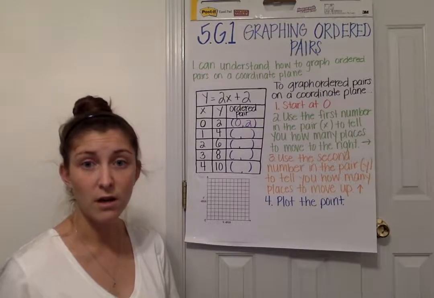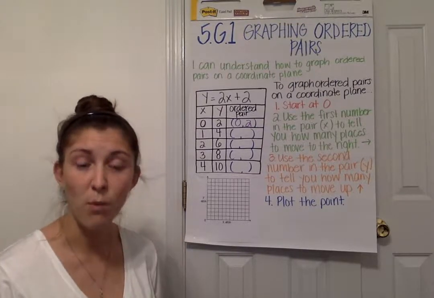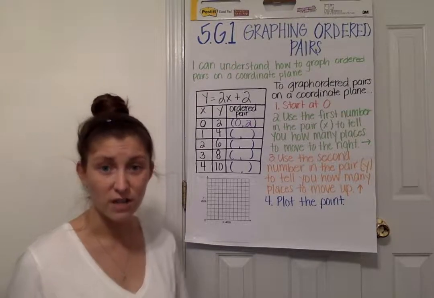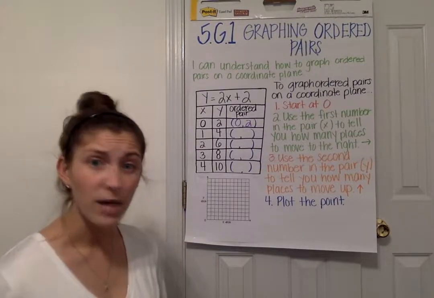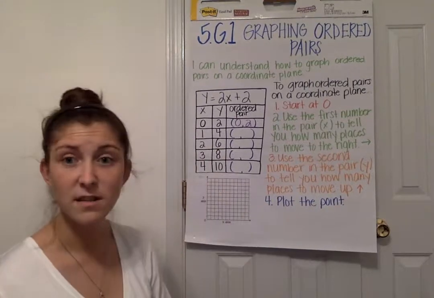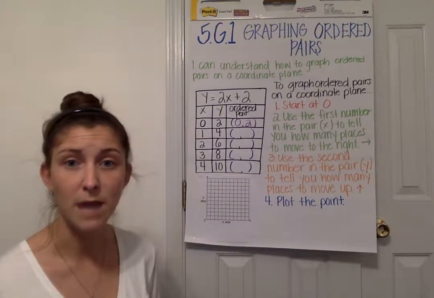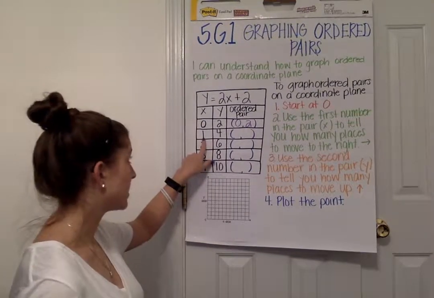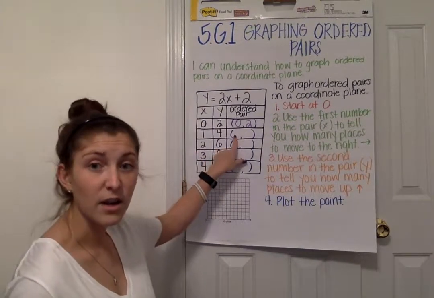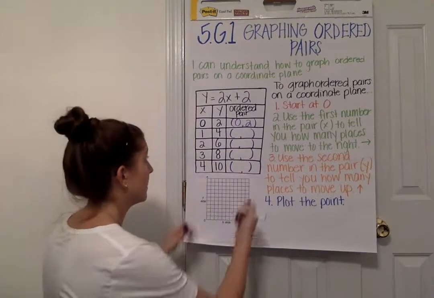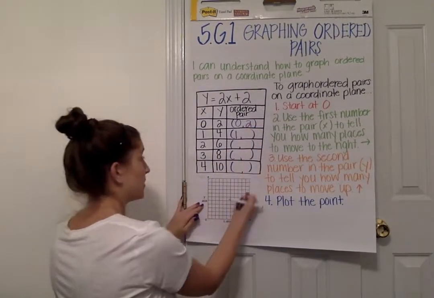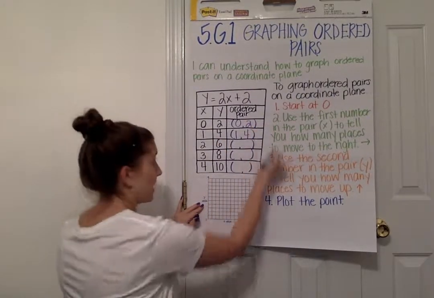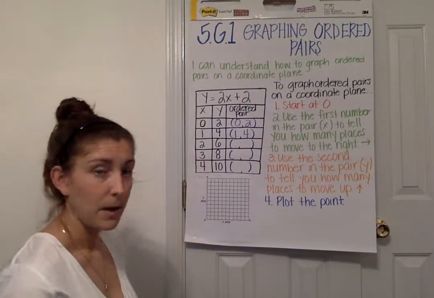As we're going along, you're going to want to fill in the sheet with me as I do it, okay? If you feel like you're good and you've got this on your own, go ahead and take time to fill out the rest of these and then check your answers with me as I go. So again, first number is x. That's always going to go in the left of your ordered pair. So you can go ahead and put the 1 here. Our 4 is our y. It's going to go in the right side of the ordered pair, okay?